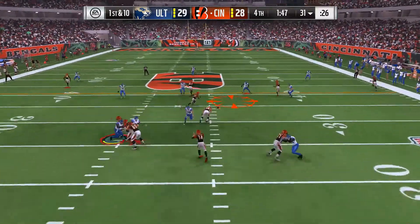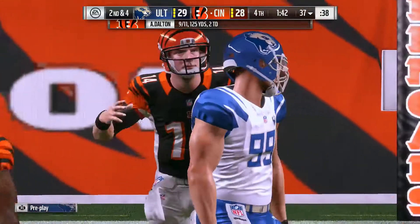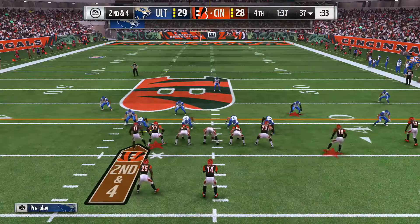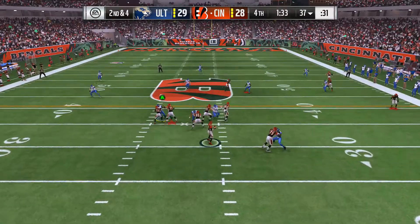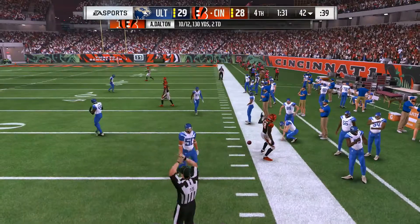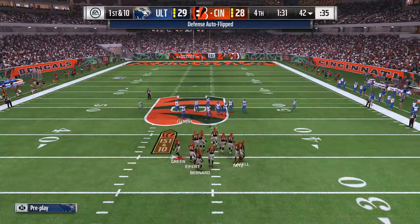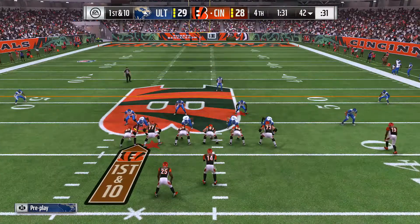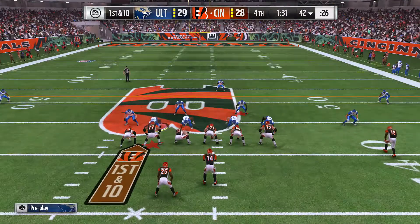Back to throw — he drops it off and he'll be brought down right around the 37, six yards on the pickup, second down. Looking to speed things up here, going with some tempo. He'll look to throw on the right side — caught by Green — and he'll be out of bounds after getting this one across the 40. That's what they need right now: get the first down, get out of bounds, stop the clock. Just playing smart football, understanding the situation, making sure that clock stops at every opportunity.